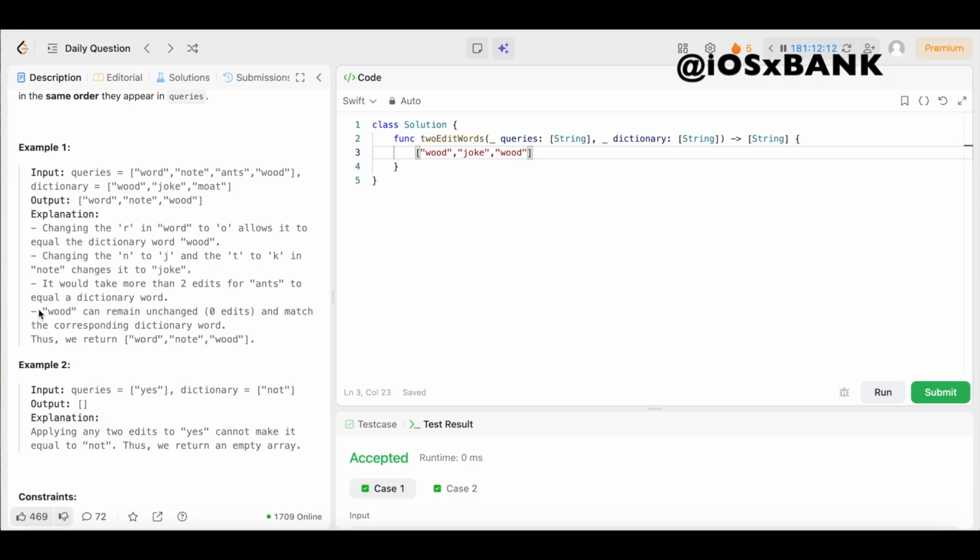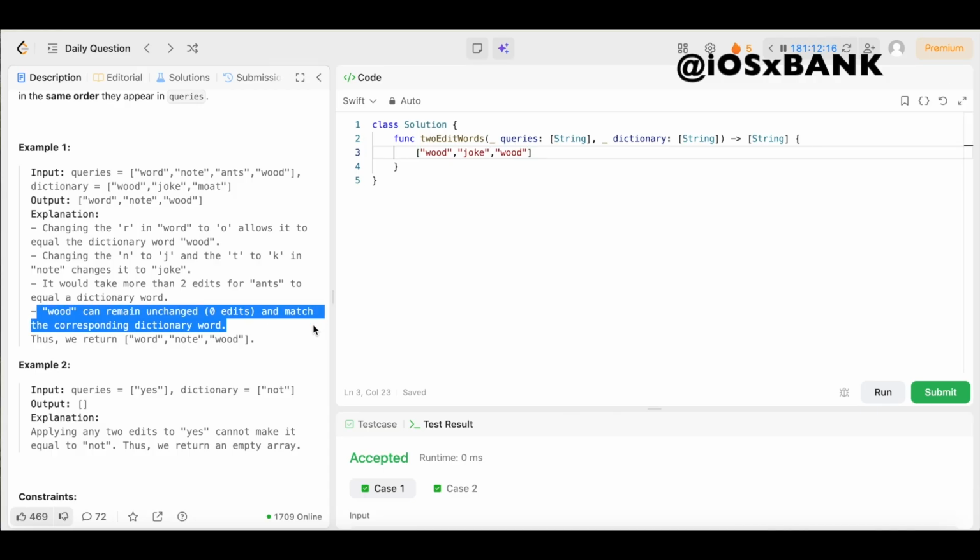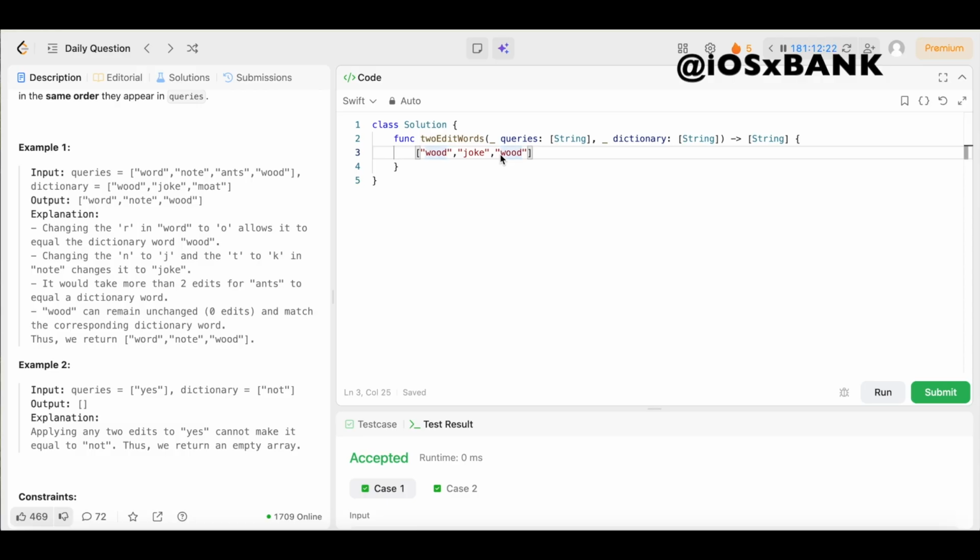And then it says wood can remain unchanged, 0 edits, and match the corresponding dictionary word. Thus we return an array of strings, word, note, and wood. So wood is already in the dictionary, so we don't have to change anything, but we can include it in our output. And after we do all of those edits, this is what we are left with: wood, joke, wood.